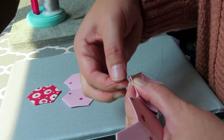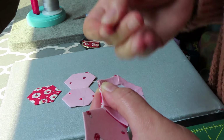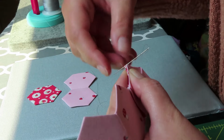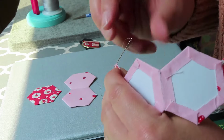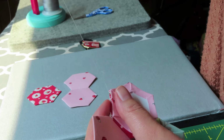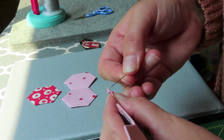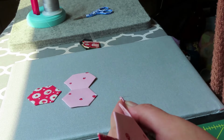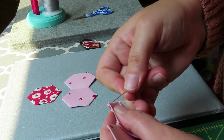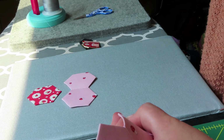But you're gonna just do the same thing. So I'm gonna get my quilter's knot a little bit away from the edge. I'll do my knicker knot in the corner. Okay, so cross over. Now cross over to the opposite side, pull. Okay, and then I'm just gonna whip stitch across like I've been demonstrating. When I get to the end of this edge, I will show you what I do, because you're not gonna cut it off this time. You're not gonna cut the thread, you're gonna keep going.